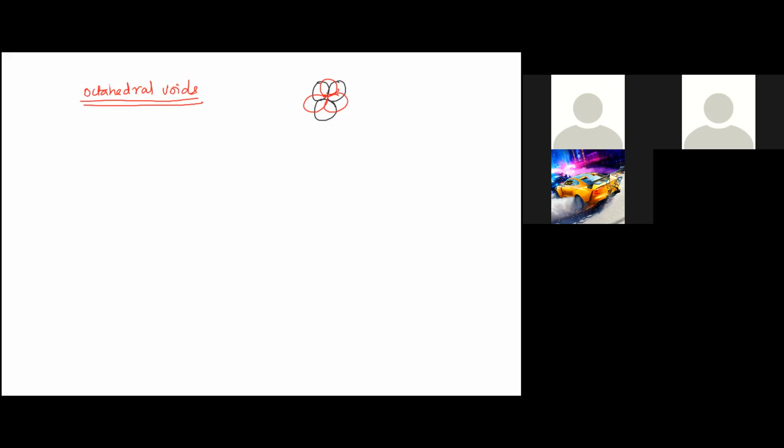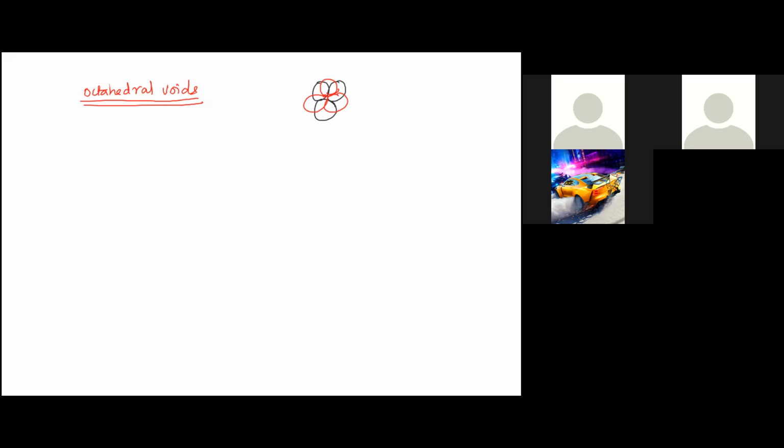So whatever triangular voids are there in the first layer are overlapped by the triangular voids in the second layer. This interstitial void, which is formed by the combination of two triangular voids of the first and the second layer, is called an octahedral void, because here it is enclosed between 6 spheres, first layer and then second layer. So I'll have to write all of it maybe. So the octahedral voids, as I said.